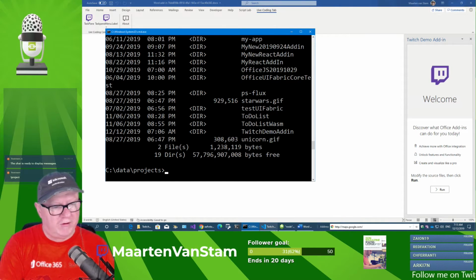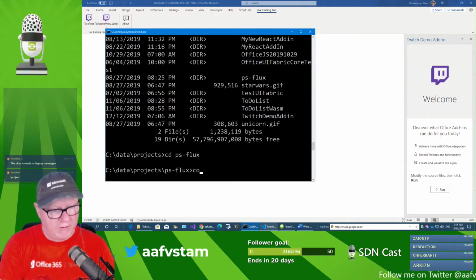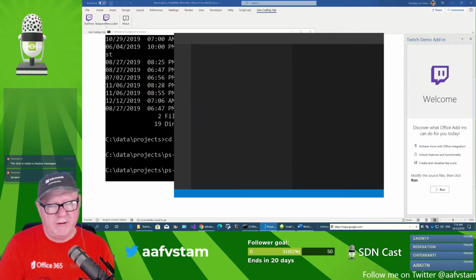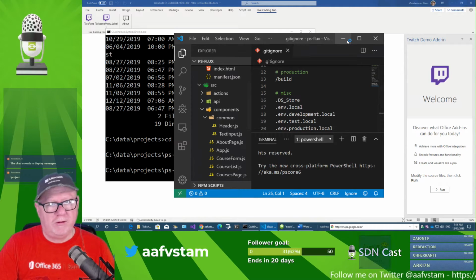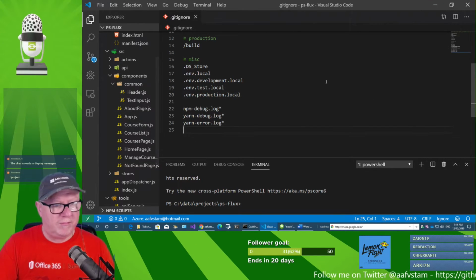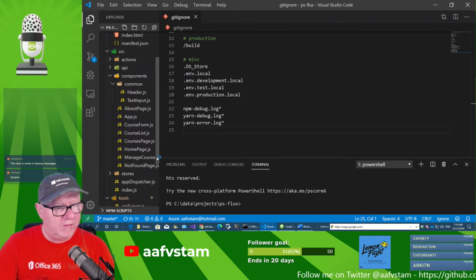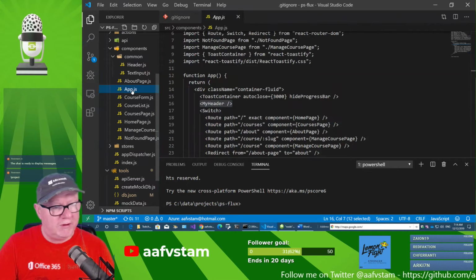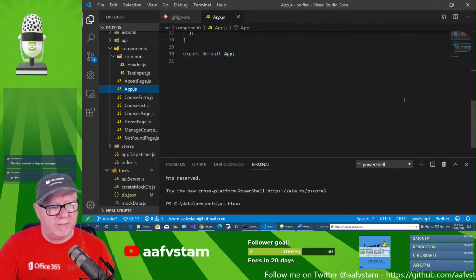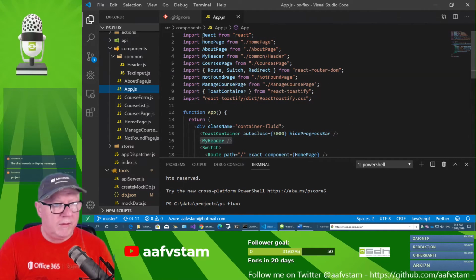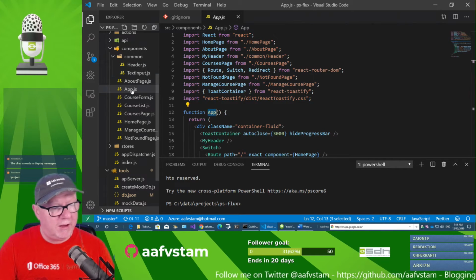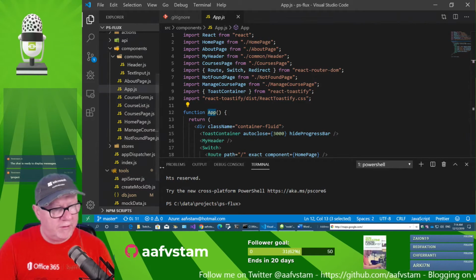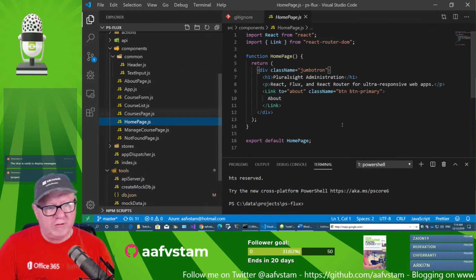It's called PS Flux, for instance. cd PS Flux, code, this one. This is my React boilerplate project. So if you go to the main page of this one, let's see. There's the app definition. We have components like the app in there. Homepage.